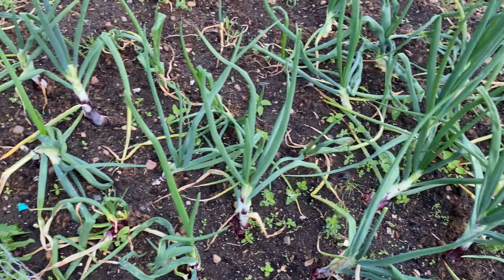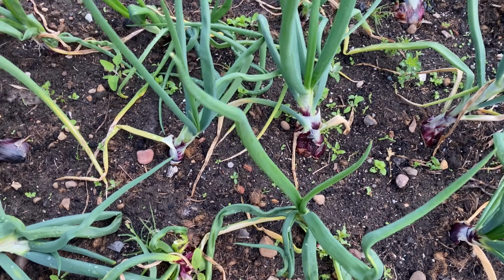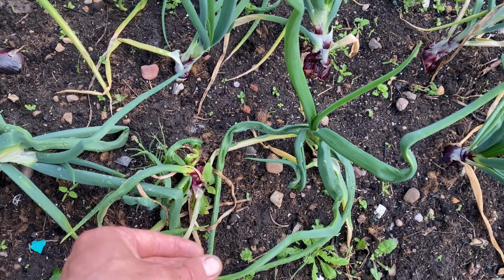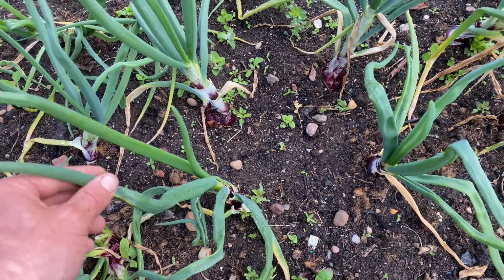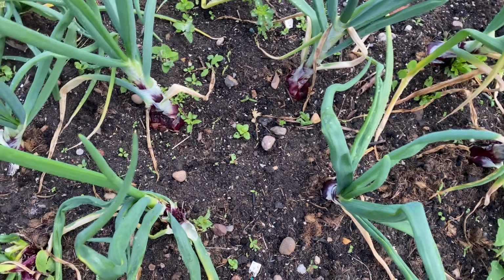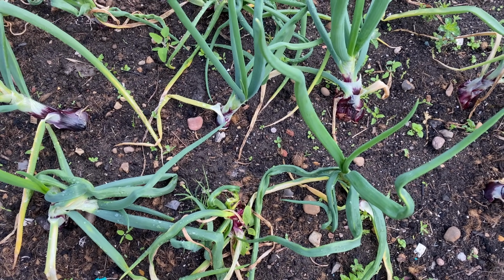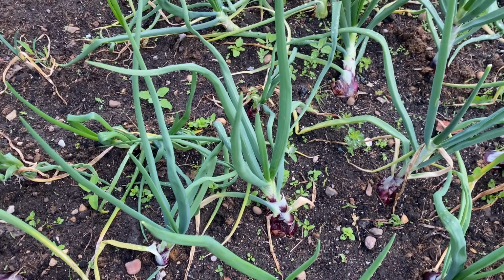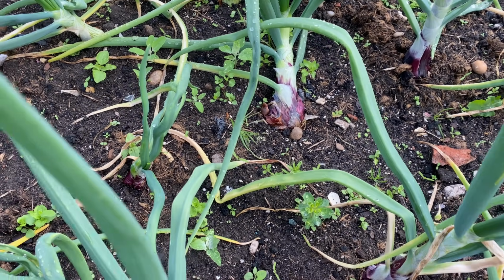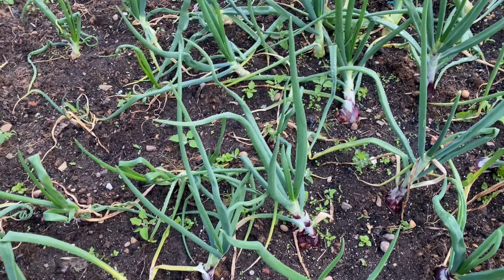And where's a curled up one? They're not very curled up today. Like this one, quite curled up, as you can see. So I think what we'll do, because this one does look like quite badly affected. Look at that down there, look at the bulb. We're going to take that out and we're going to dissect it up. And we're going to see if we can find one. So, look at that one down there. It's looking a bit flat. Though I think, well, I don't know really. So, let's just dissect it and see what we get.